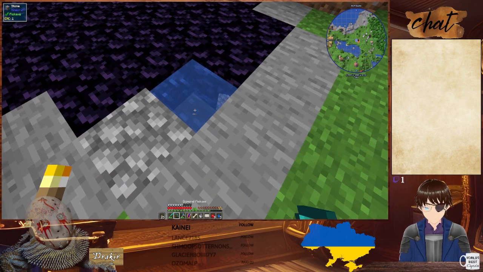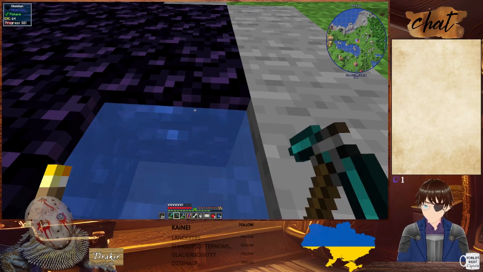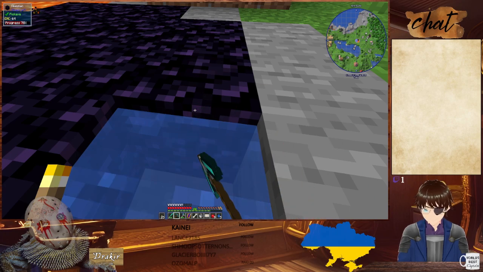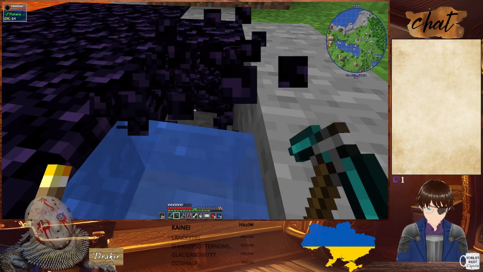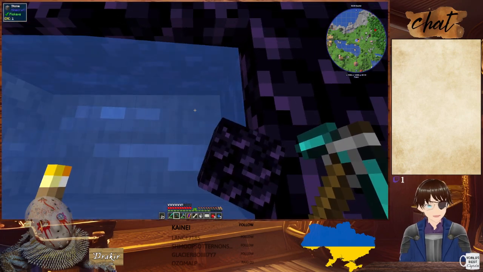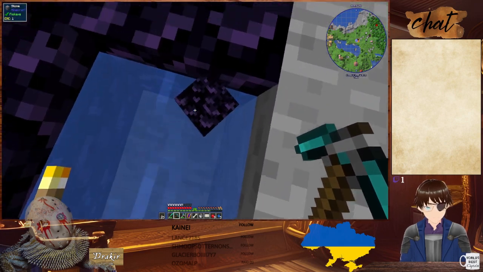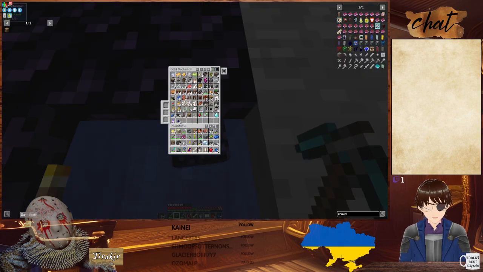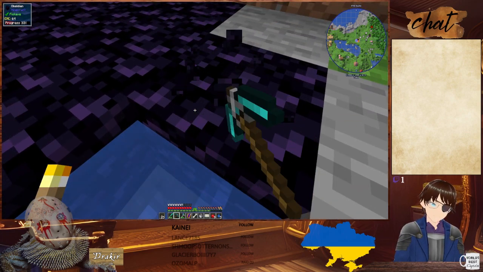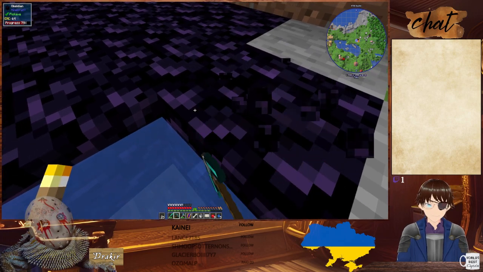Okay. Safety first. And yeah, by doing this, we not only assure that any lava underneath gets immediately turned into more obsidian, it also ensures that the obsidian that we mine doesn't get vaporized. What obsidian was immune to lava? No, that's netherite. Oh.